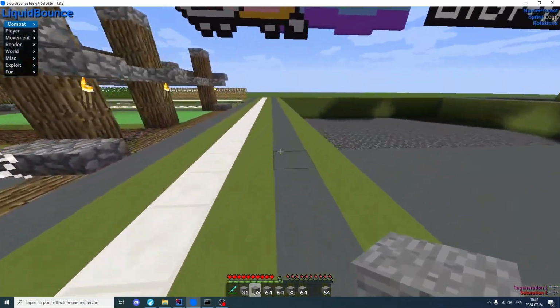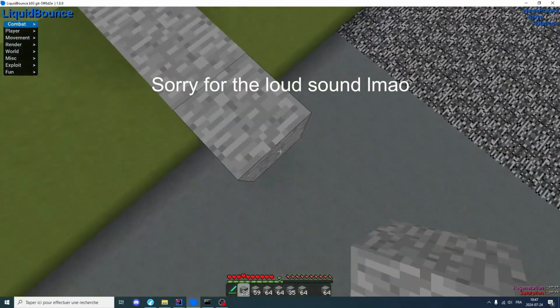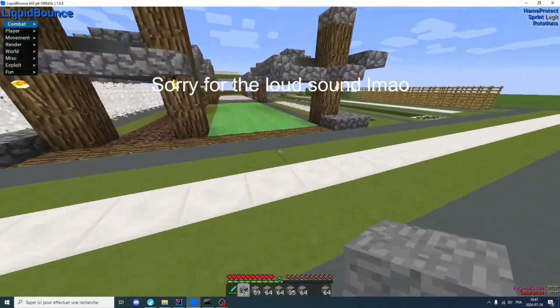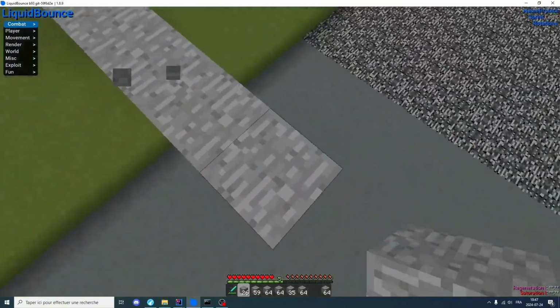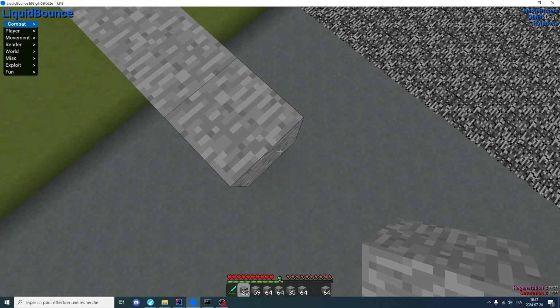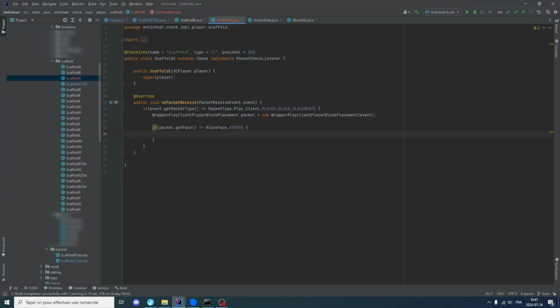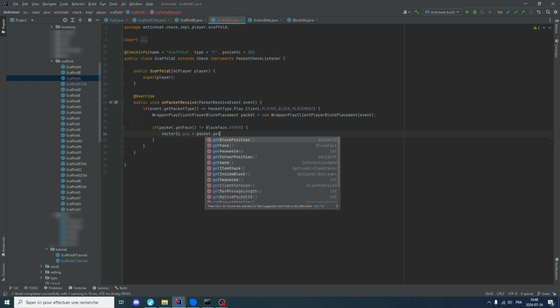To check that the player is really bridging, there are three things that are easily noticeable. First, the Y coordinate of the player is higher than the Y coordinate of the position of the block the player is placing. So we're going to check for that. Vector3 pos equals packet.getBlockPosition.